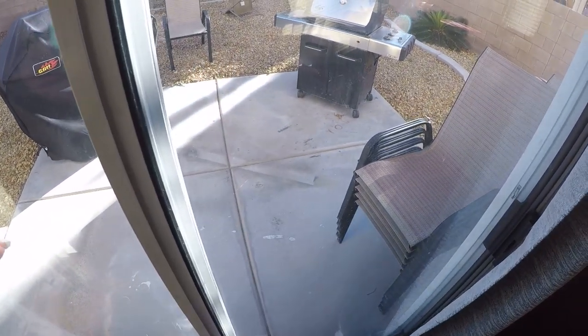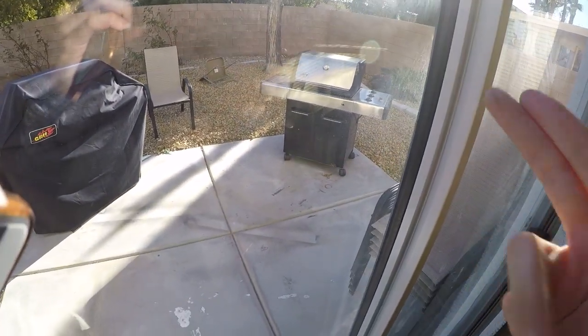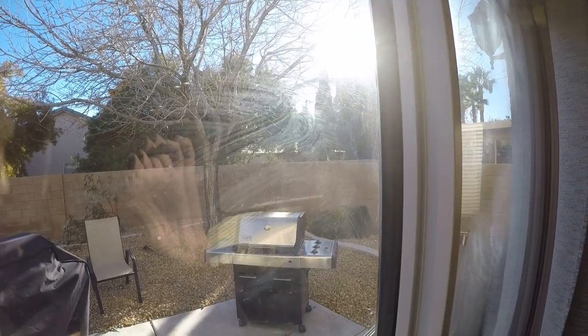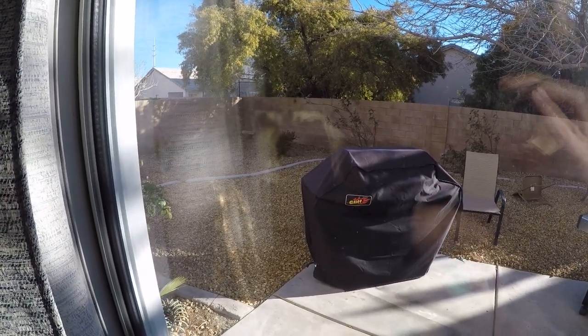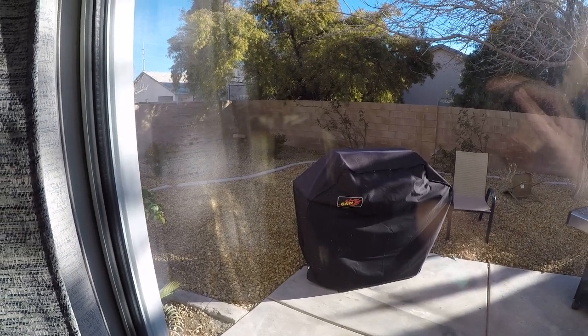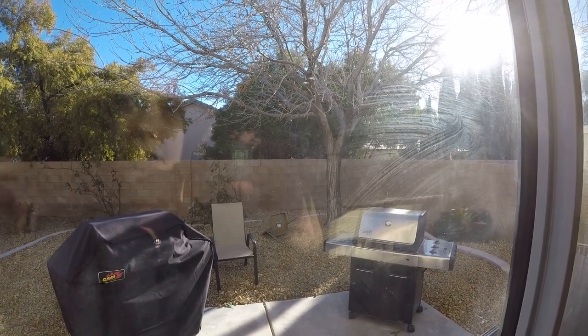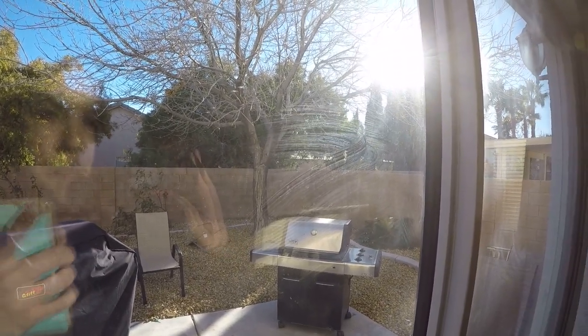We do have concrete in the backyard, which is good. It's a little small, so we'll need Jenny's opinion on that. But it didn't stop them from setting up two barbecue grills and chairs, so definitely Jenny's call. It's about 3 p.m. and it does get the evening sun. There is no patio overhang. The yard is filled with rocks and we have some minimal landscaping — requires a little maintenance but gives a nice feel. We don't have two-story neighbors directly behind us, which gives a little privacy, and we can take advantage of the neighbor's greenery without having to maintain it.